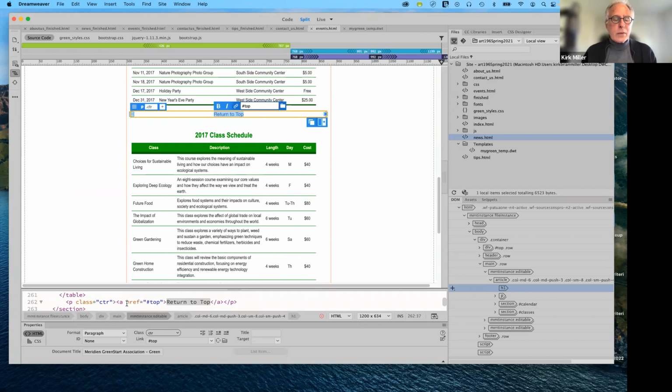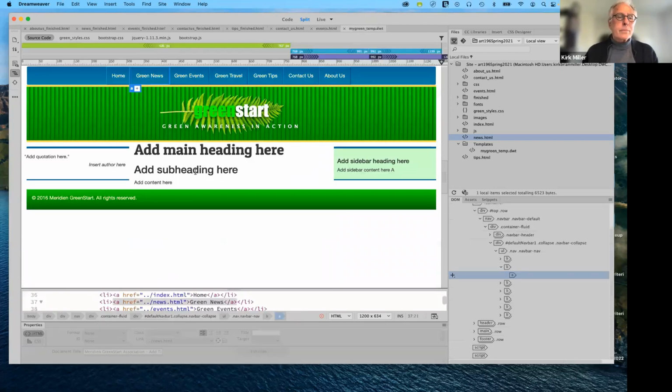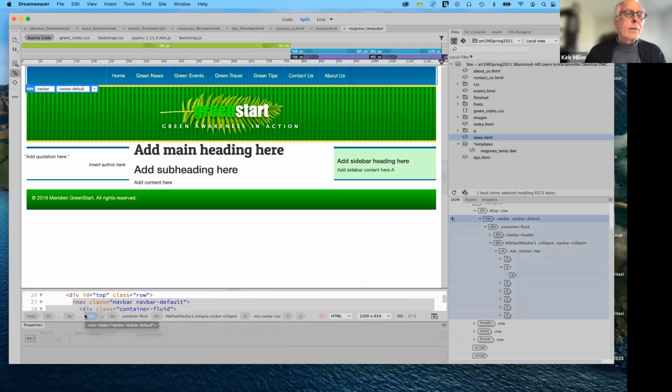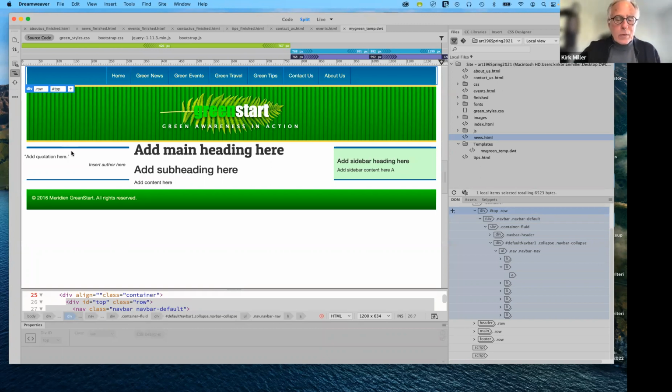Okay. And if we look at the code down here under return to top, it has an href of Octothorpe, which is what I like to call it, because that's the official name. Top. Well, how does it determine the top? Well, you have to go back to the template, and we had to specify an anchor here. So what we did was we went to the nav. Let's see, did I go here? Yep, I wanted one div before that, which was the class row. And with that selected, you'll notice that I added it here. You can also hit Command T to make that change there. And where you have the div, put a space, and then you put ID equals, in quotes, top.